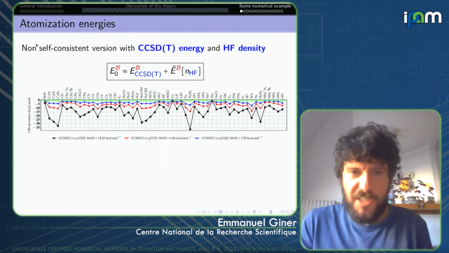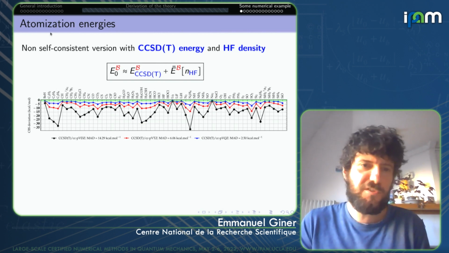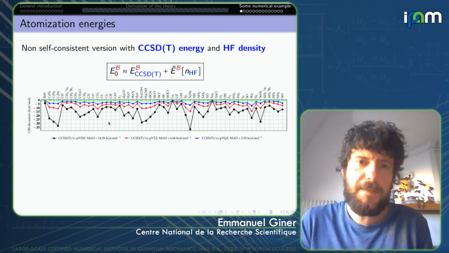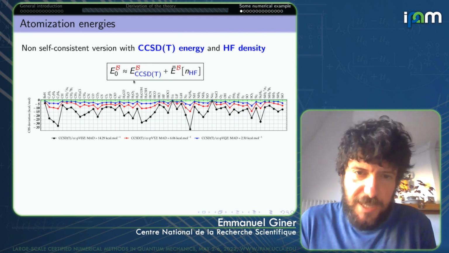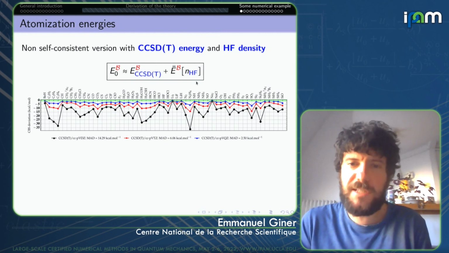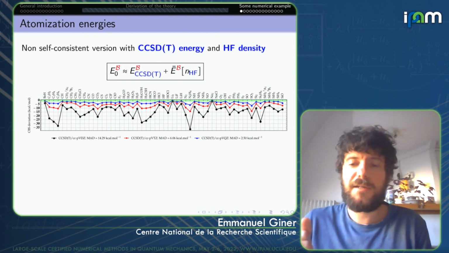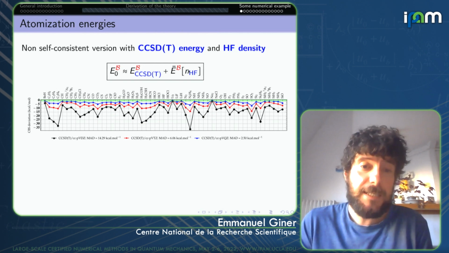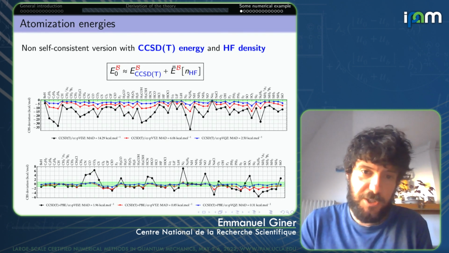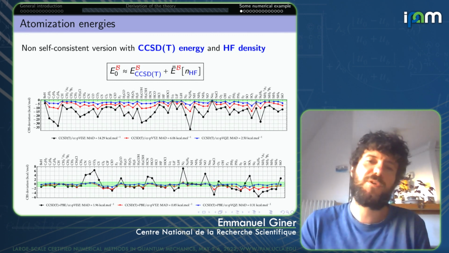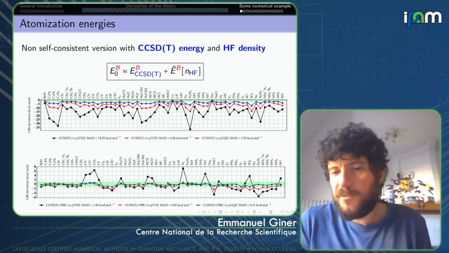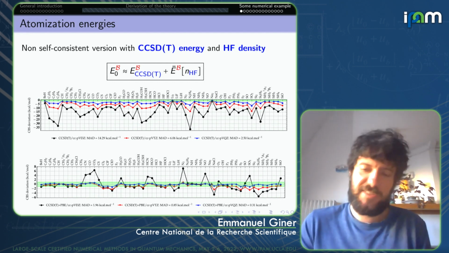So these are the atomization energies I just showed you before. That's the slow convergence of wave function theory. Now, just on top of these energies, we compute our basis set correction with the Hartree-Fock density. So a very cheap thing to obtain. And this is what we obtained. So this was the green line, the chemically accurate regime. We are essentially right on it from the triple zeta basis set.